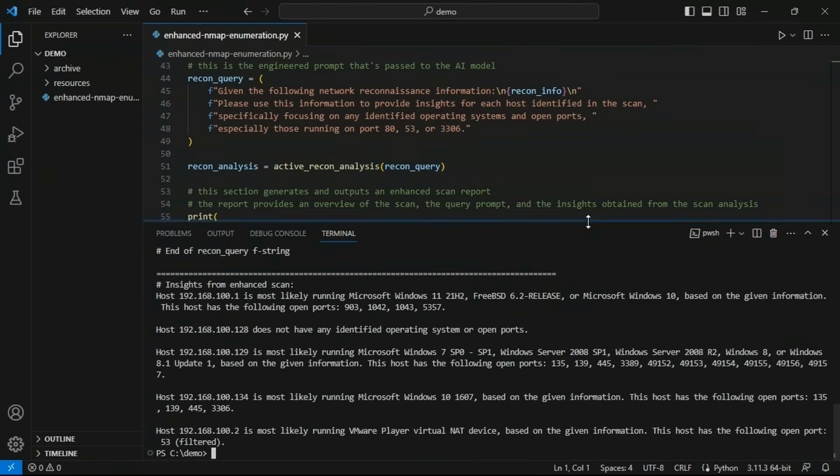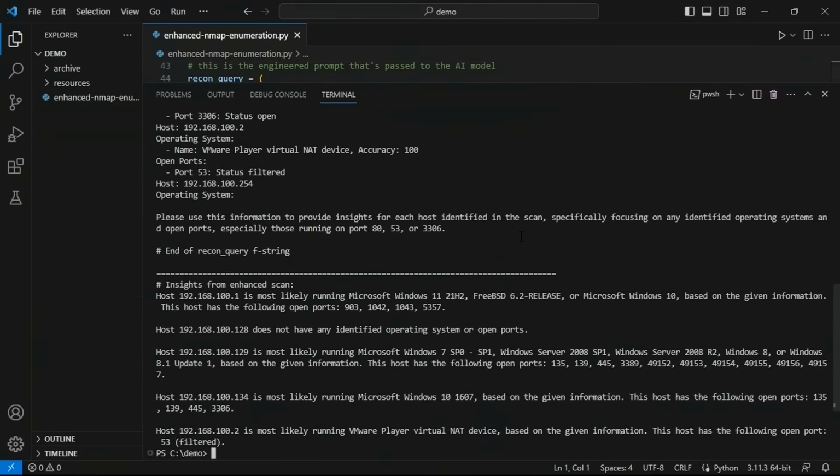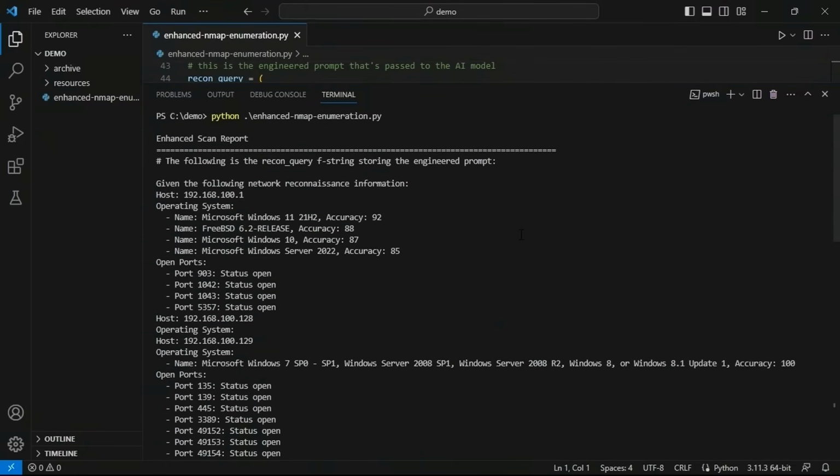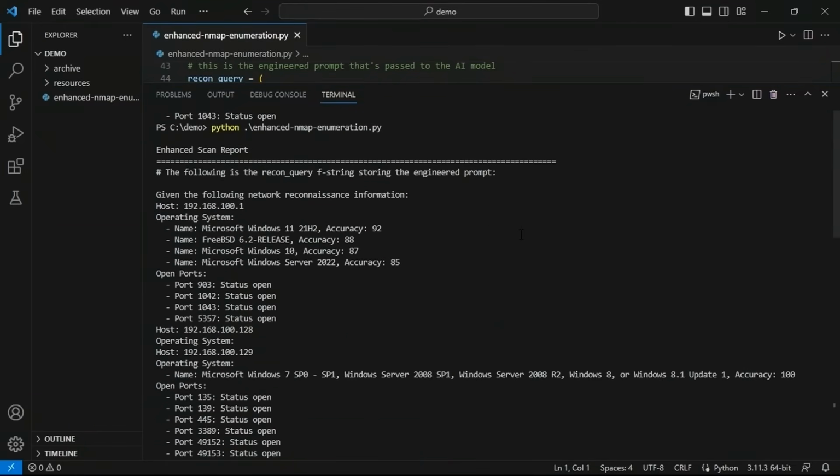I'm just going to scroll up to the very top of the report. And the reason why I want to include the query string is because I want to see exactly what was submitted, again, to the GPT model. What was submitted, the entire engineered prompt, starts at "Given the following network reconnaissance information."